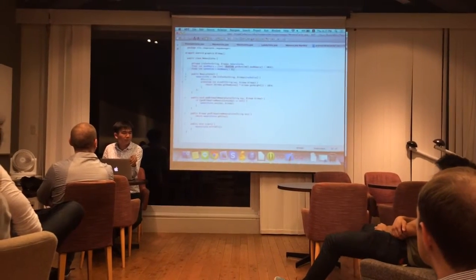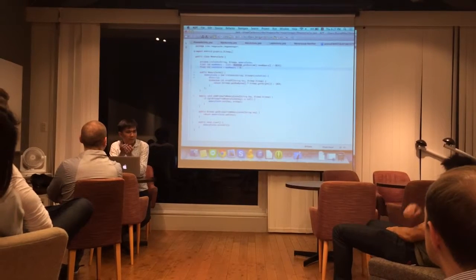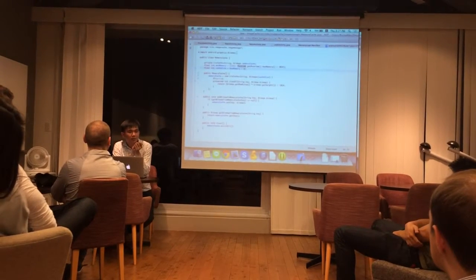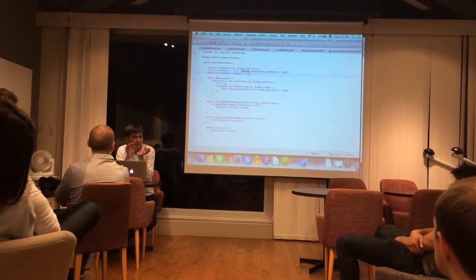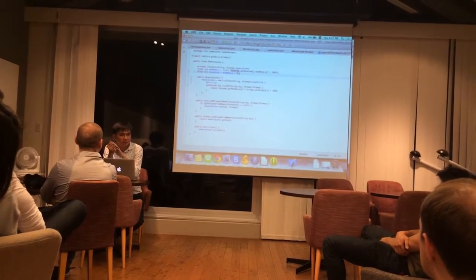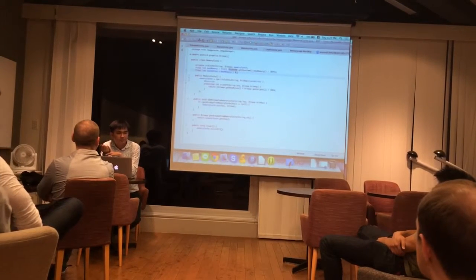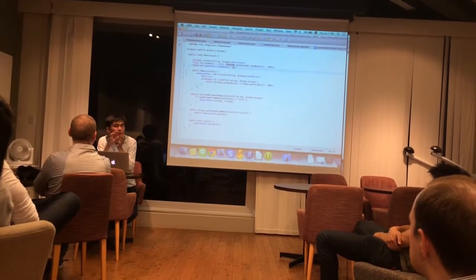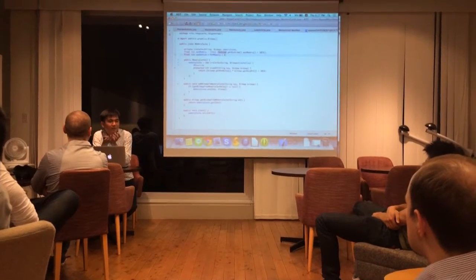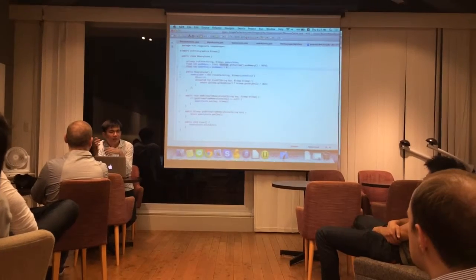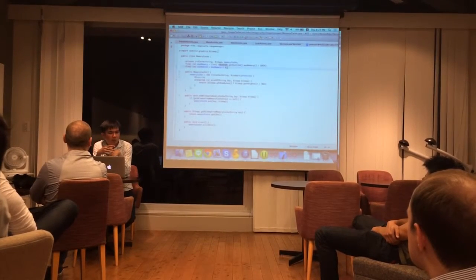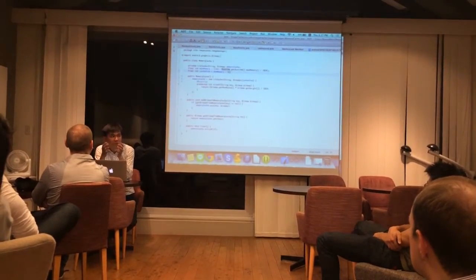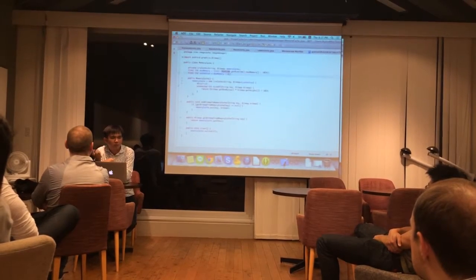So actually, I'm creating a new class for the image loader, and then I'm creating a static reference to that class, a static object inside the image loader, and I create a new image loader class to load the image.